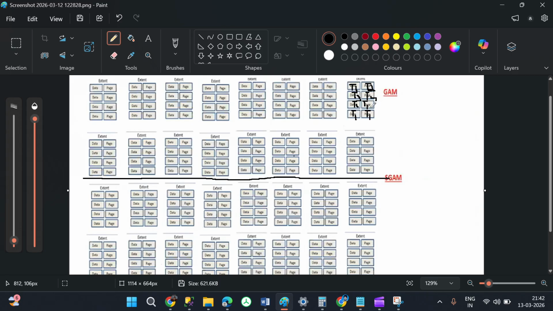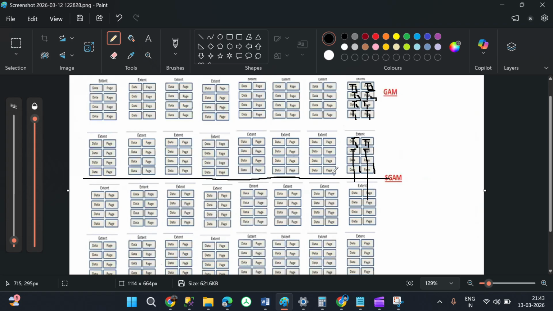And also it is proven here. If we see another example, T1 page 1, table 1 again on page 2, table 1 again on page 3, like for everything here it is occupying. This whole extent is occupied by T1 only. So this extent is known as uniform extent, because a single object is owning all the pages of the extent. So it is known as uniform extent. Hope this might have been understood.